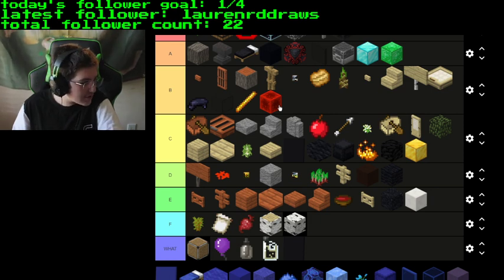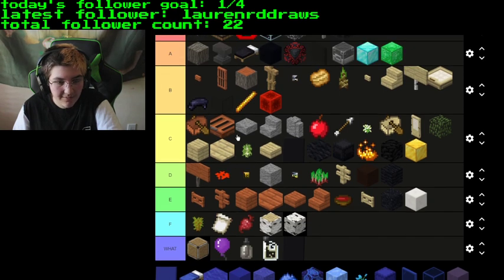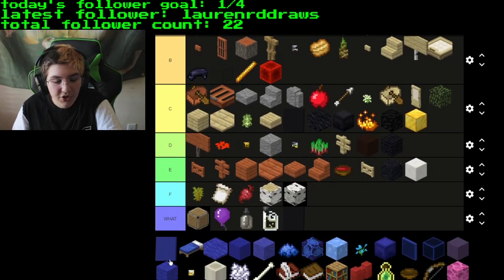Okay. Good point. I don't do redstone though. I'm not smart enough for that. I made a rainbow beacon, and that's the only thing I've ever made. Oh, and then the lights in my cinema. I made the lights. All right, so should I move it to A or keep it at B? No, B is fine.